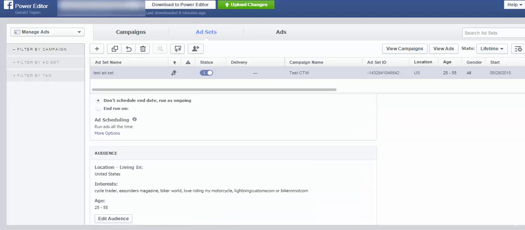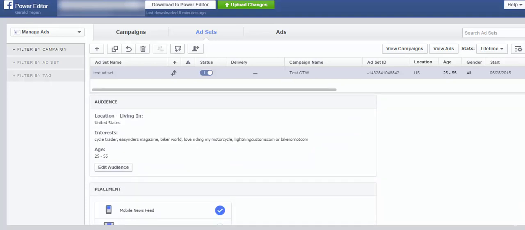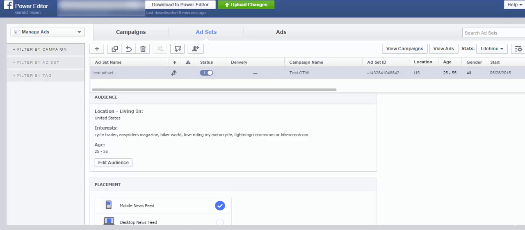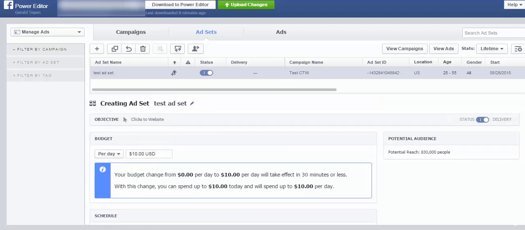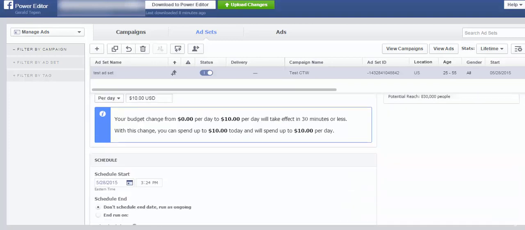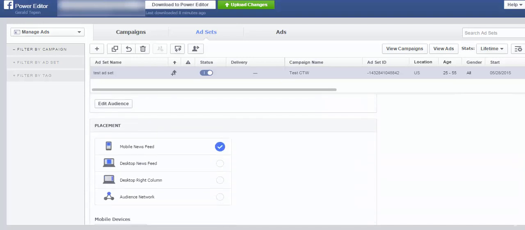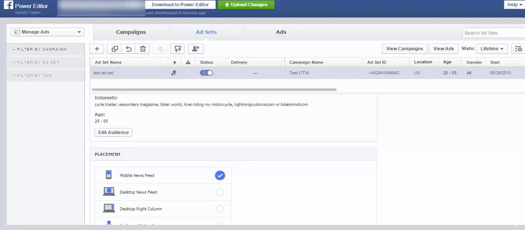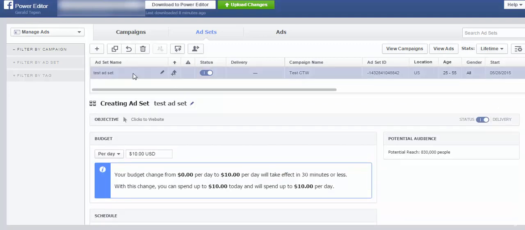The other thing that comes in handy is, you've heard me mention it a ton, split testing. So now that I have this ad set within this campaign, and I've set it up for a mobile ad right here, mobile newsfeed, I want to split test with desktop newsfeed, the same audience.